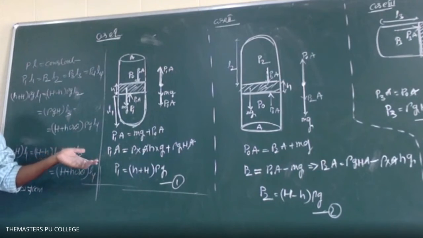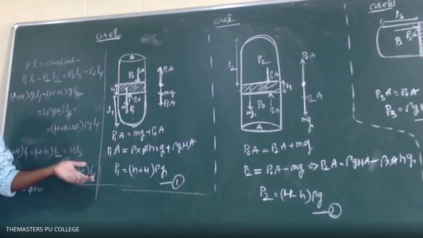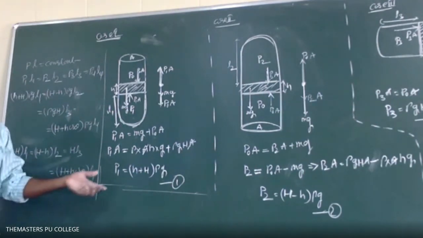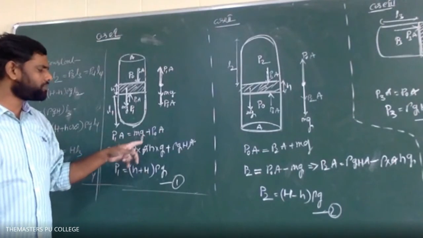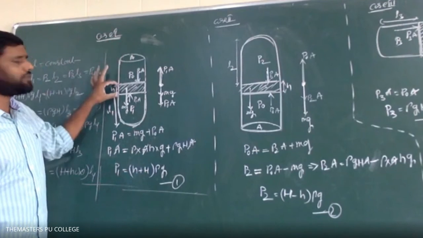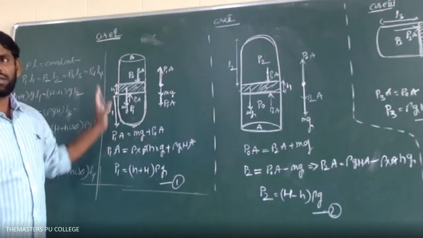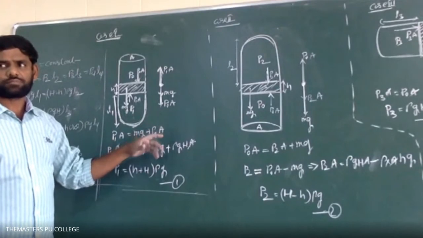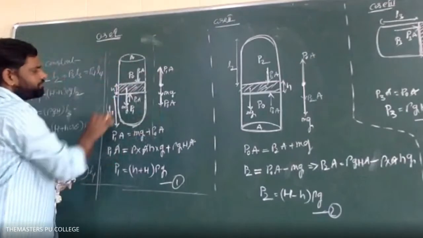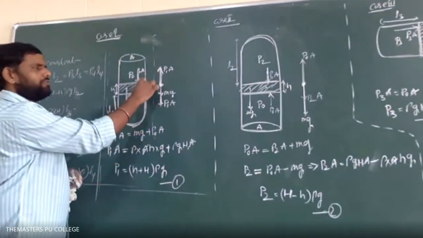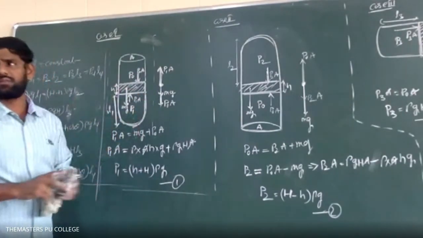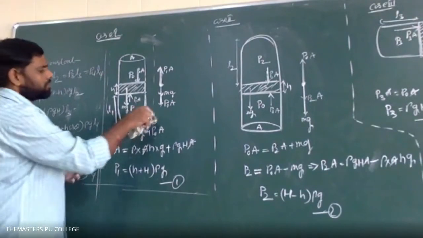Got it, students? What is the value of m? The mass value you can equate to capital H for the first and second case. Here mass equals density into volume, the density of the mercury into volume, which is area into the length of the mercury column. That replaces the mass. Here the glass capillary tube is fixed to the meter scale, thereby we can calculate the length of the mercury column, and thereby the length of the air column which was trapped here. That can be calculated. So got it, students?